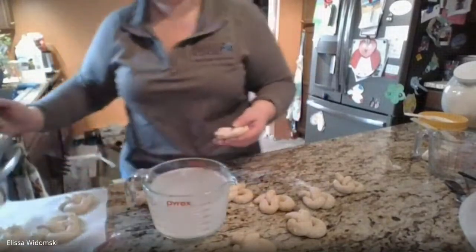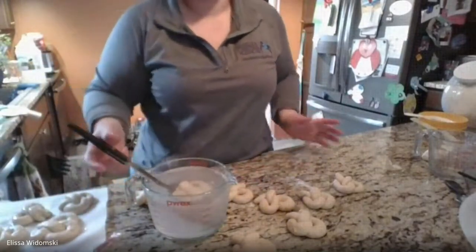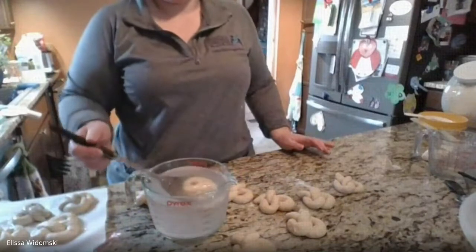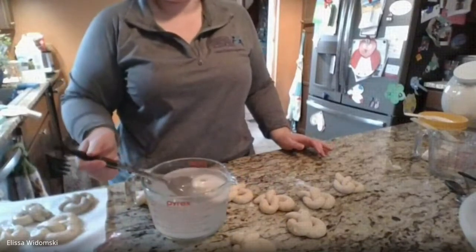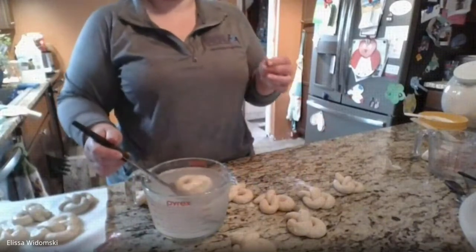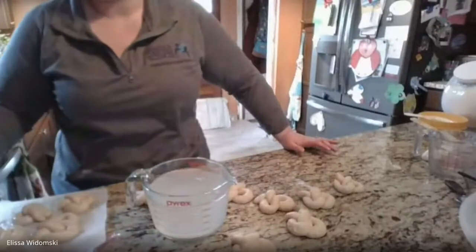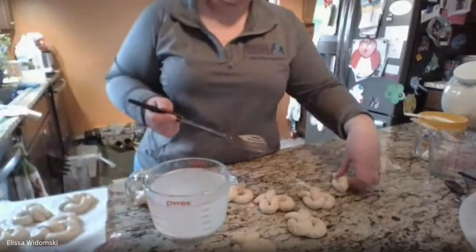And then you take it and pop it onto the drying mat. The recipe says you could use a dish towel. I have not had very good luck with dish towels unless they have a certain texture. They have to be flat. The ones I have at school are flat, so it makes it easy to put the pretzels on.